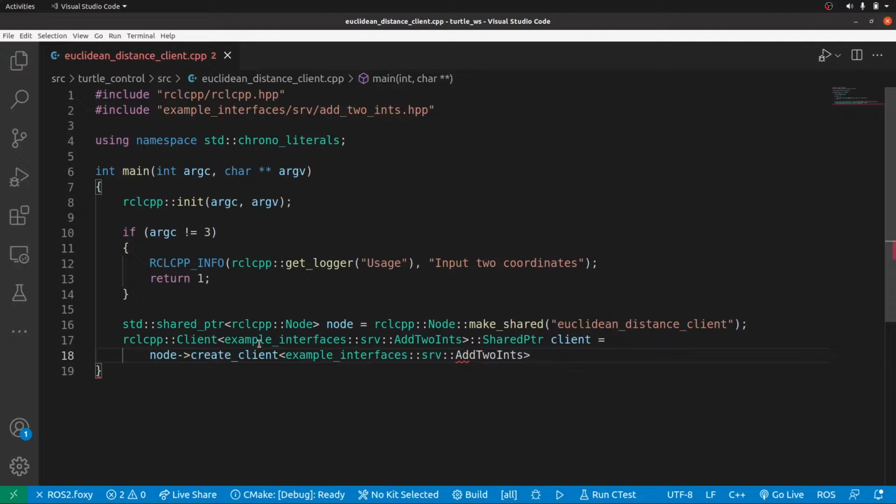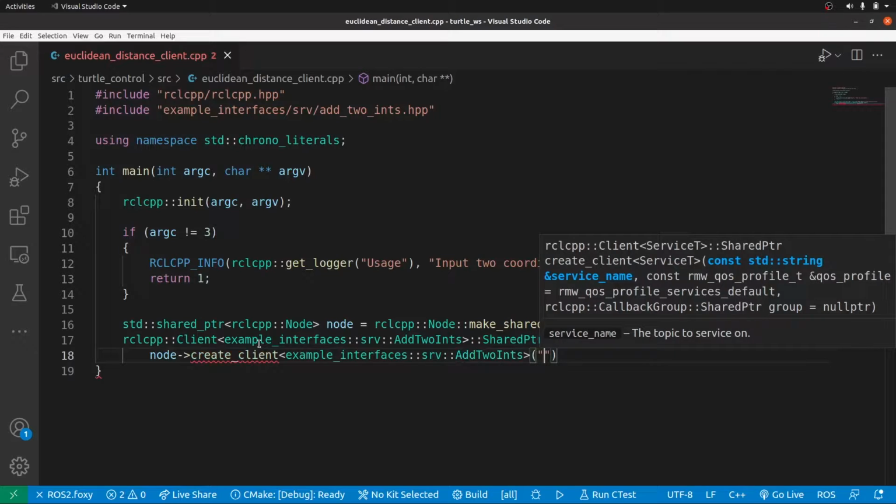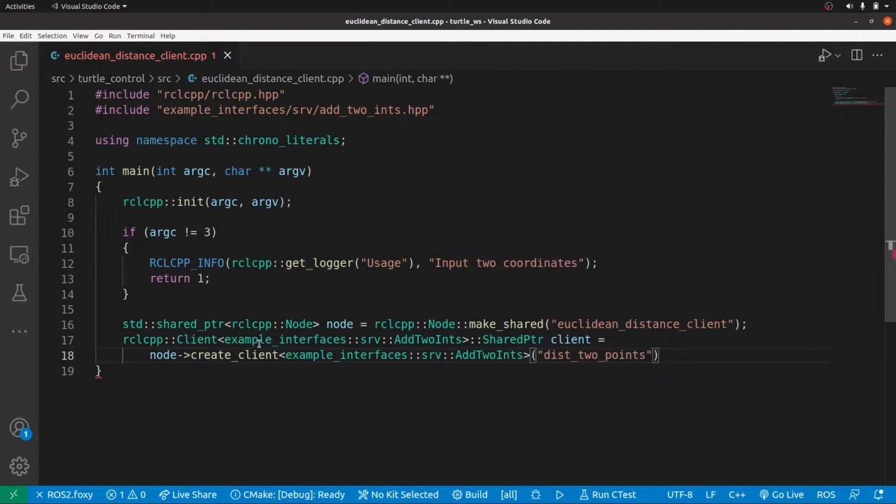Then the next thing is the name of the client we want to create. So the name of the client we want to create is called dist underscore 2 underscore points. Okay, so that's the distance between 2 points. So this is very essential.